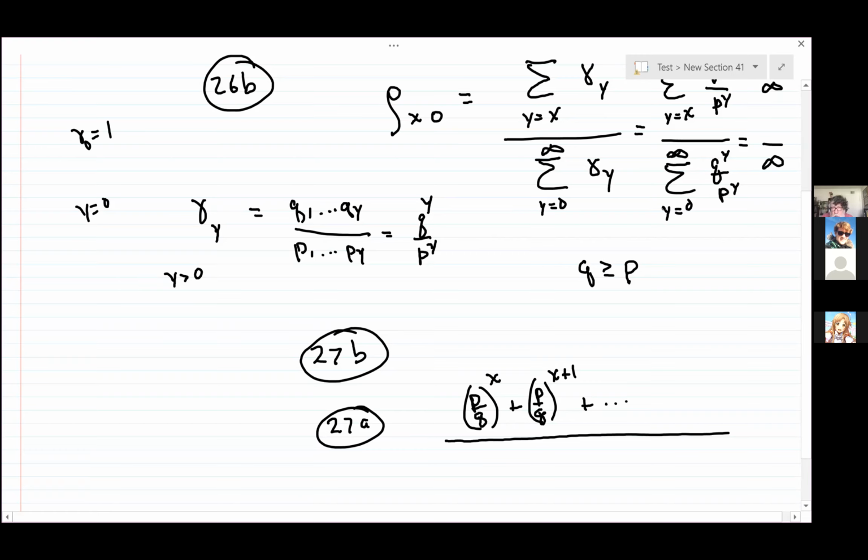I'm doing them all at once just to show you what's happening. The one on the bottom would look like what? P over Q to the 0 plus what? P over Q to the first. And so what you said is true. The one on the bottom has all the terms of that on top and some initial ones, right?